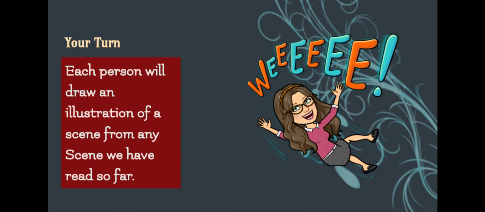I am now going to hand out a blank piece of white paper and a package of crayons. Each person will draw an illustration of a scene from any scene of the play that we have read so far. You will want to be sure to label which act and scene number you are illustrating.